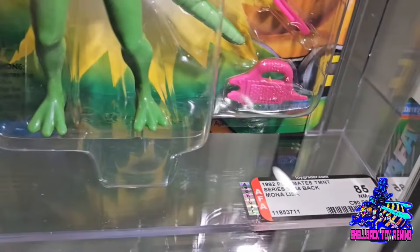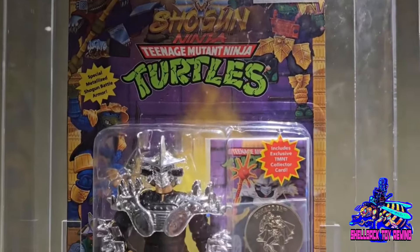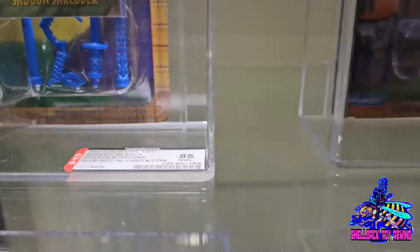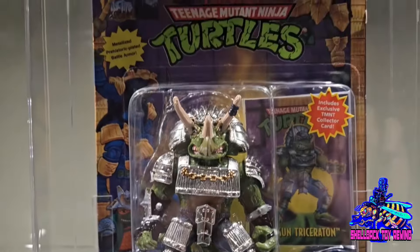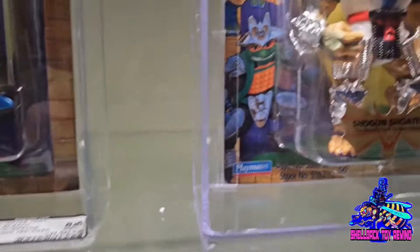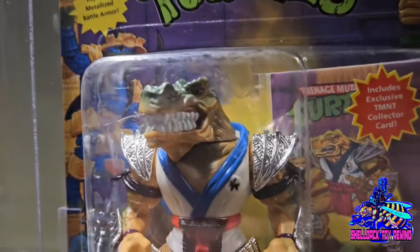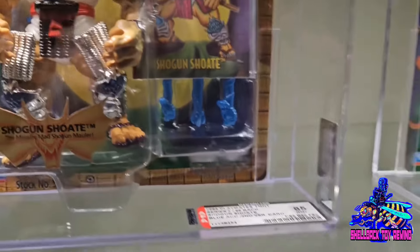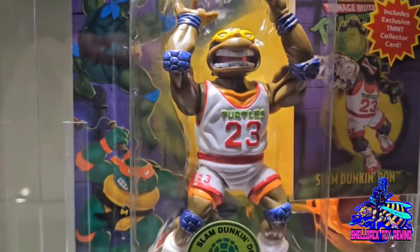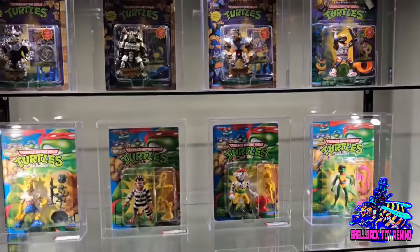The last one on this shelf is Mona Lisa. And over here — oh, the Shoguns! Man, everyone's trying to scoop these up. Card and coin — these things are great. Some side info on Cowabunga Kid: he's been collecting on card for about 10 years. His lifelong goal even as a kid was to get all these turtles behind glass on display for everyone to see. And man, I guess this guy followed his dreams. Look at that — White Jersey Dawn on card, holy moly! There's an 80 on that one, but I'll cut him some slack, those are pretty hard to find.